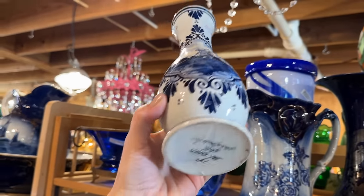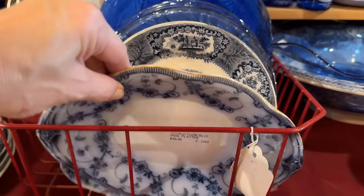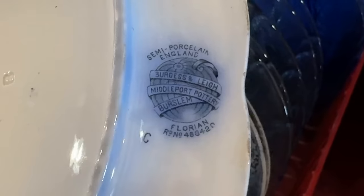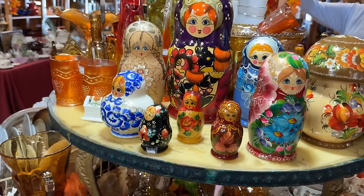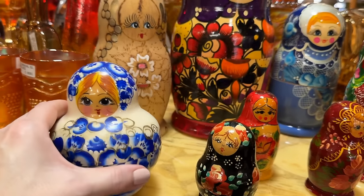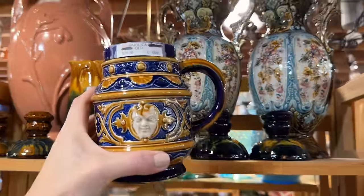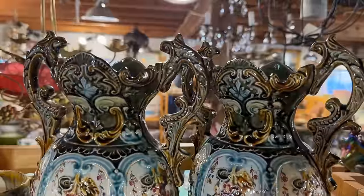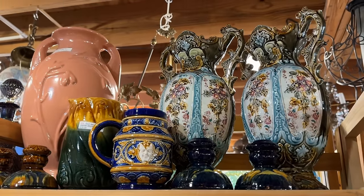Delft - of course we love collecting this from Holland, hand painted in that classic blue and white. Flow blue - we've talked extensively about the history of this, the different eras, with a beautiful backstamp made in Burslem. Russian nesting dolls - I wonder if you might have these in your collection. I did pick up some Santa nesting dolls at an estate sale in Nashville, Tennessee. Majolica - we learned a lot about the history at a recent visit to Nothing Ordinary Antiques in Belleville, Texas, not too far from Round Top. This Majolica piece is made in Sweden.